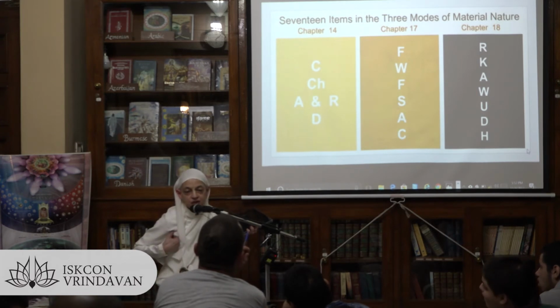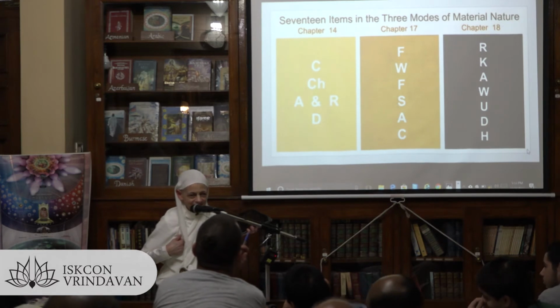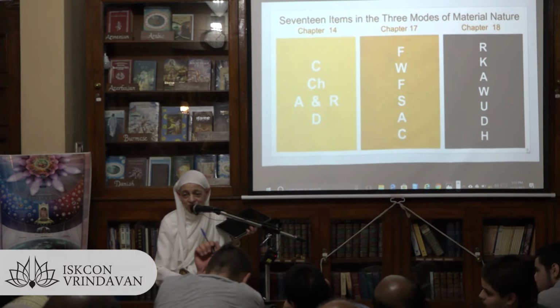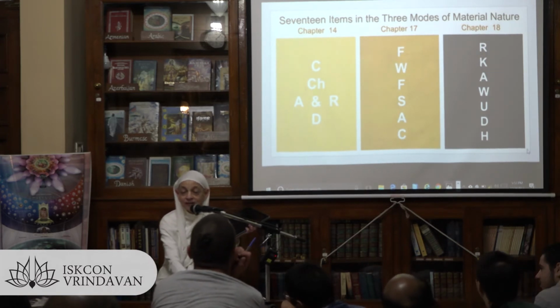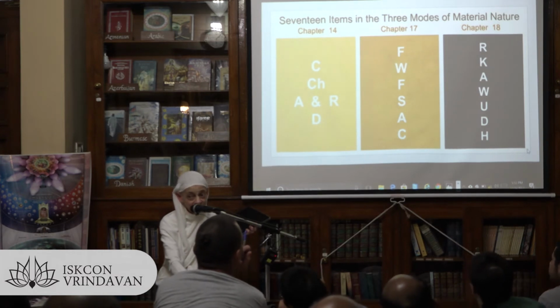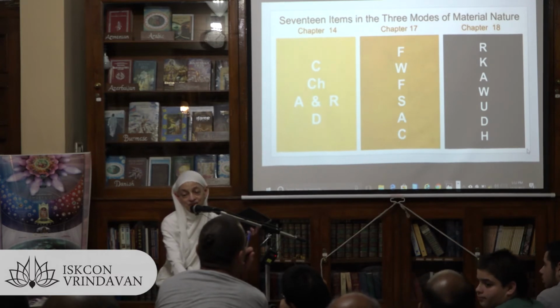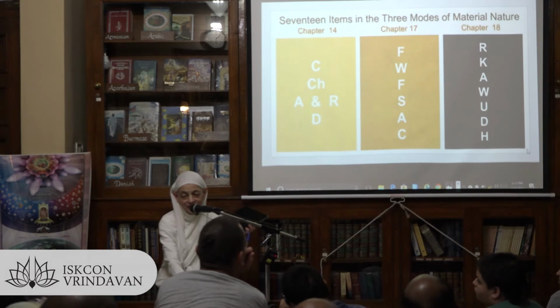R is for renunciation. What's R for? And you don't have to be a sannyasi to be a sannyasi. You can be just a really sweet housewife who's totally renounced. K stands for knowledge. What's R stand for? Renunciation. And K? Knowledge. Yeah, we don't know how much you know. A stands for action. Action. Okay? And W stands for worker.